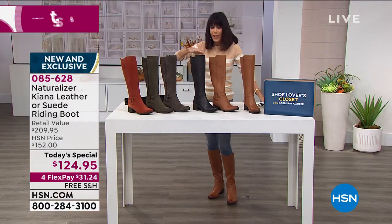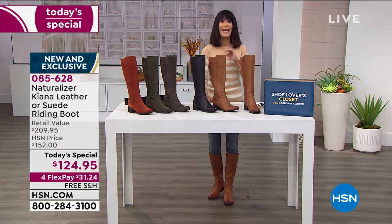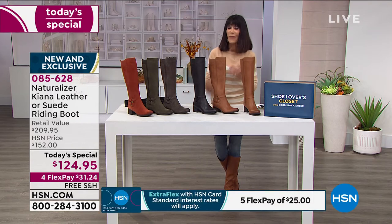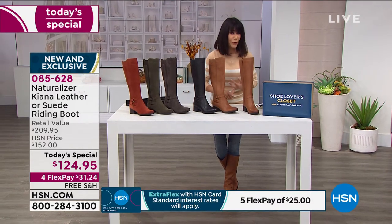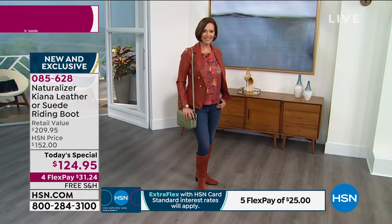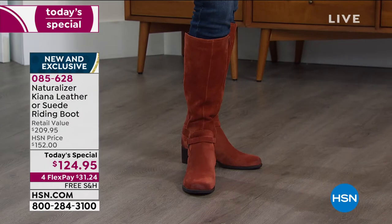And you can almost buy two of these for the retail of one, right? Almost. You can definitely buy two of these for way less than the retail of a lot of the leather boots that you're going to find out in the retail market that aren't comfortable, that are not going to give you a three-month return policy, because you have until the end of January to get these home and try them. And if you're not satisfied, you can send them back.